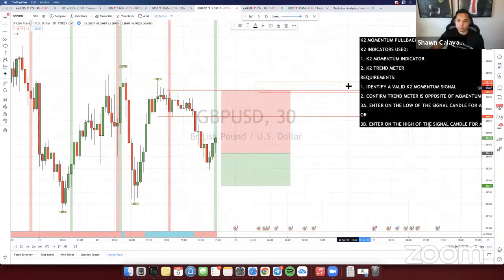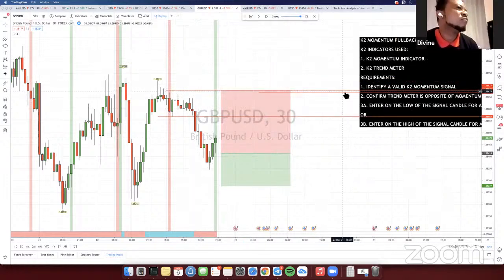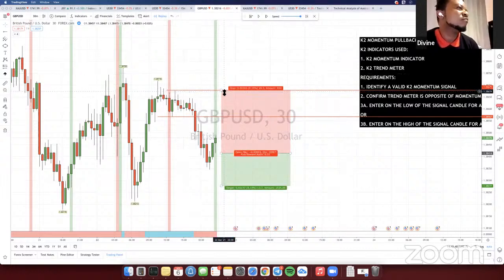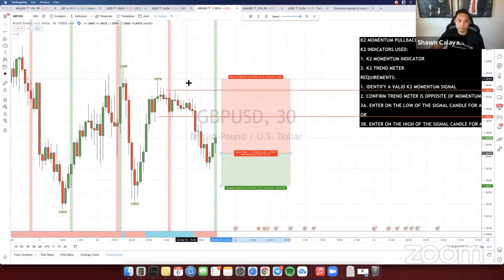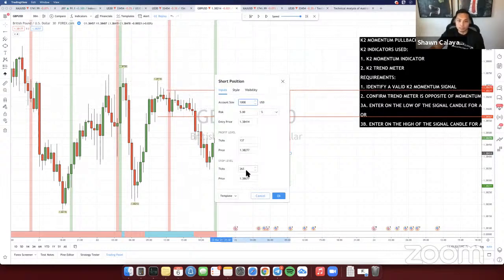Let me just move this over. So you can place it here. You can place it here. It's really up to you depending on your risk tolerance. If you're going for a bigger move, you can go for the full swing. If you want to go for a medium move, you can go for the second swing. If you want to go for a quick move, you go for the most recent swing right here. So about 26 pips. I guess we can round it to like 30. That might be a good area for this current movement.